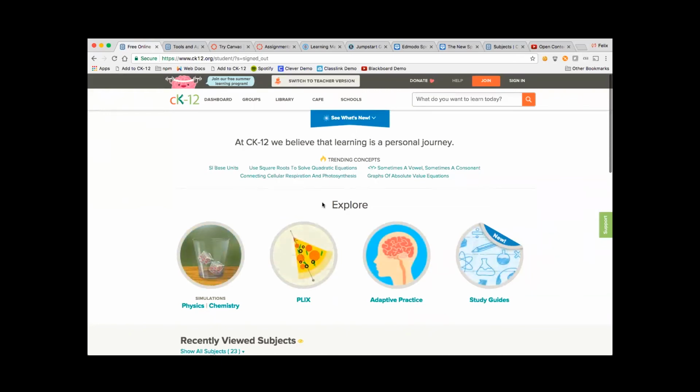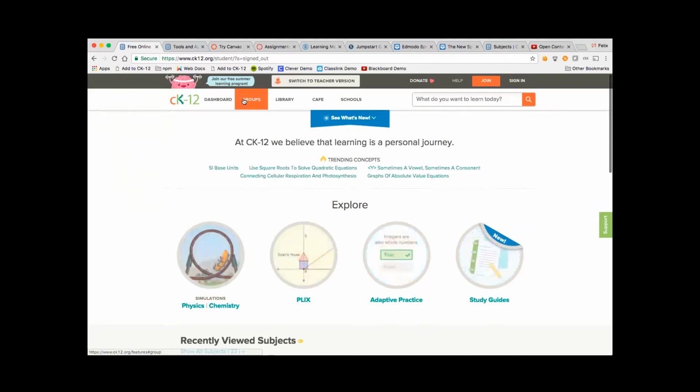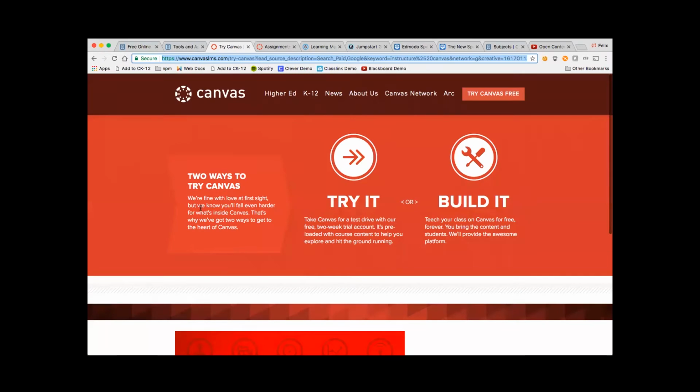So the next piece of this has to do with Canvas. CK-12 has an LTI app that's compatible with Canvas. The app allows you to assign content from CK-12 and select resources from your CK-12 library. So the resources include reads, videos, RWAs, which are our real-world applications, adaptive practice, and quizzes. If you're trying to share something else for Canvas or Schoology at this point in time, you'd want to use just a direct link to any of the pages on CK-12. So I think with that, we'll let Felix take over and start demoing Canvas.